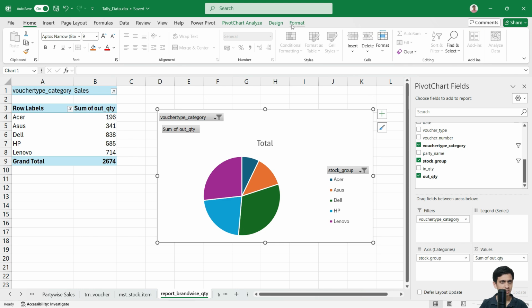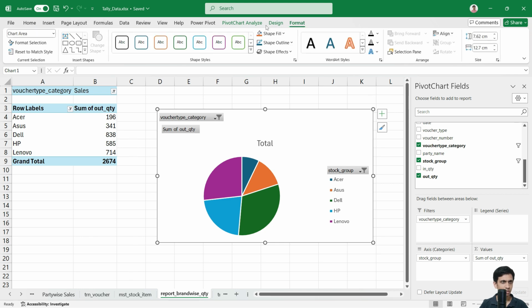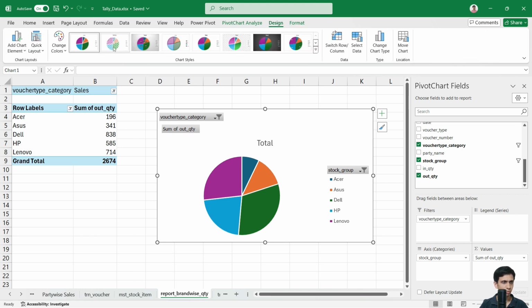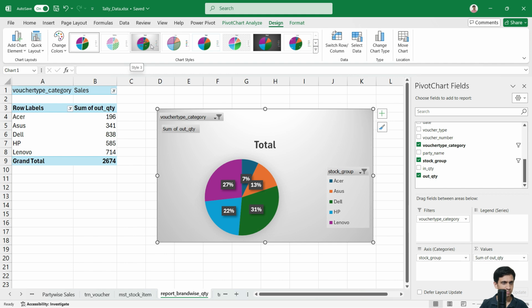And let's change this pivot table a bit. Let me try, okay, something like this. So it looks nice. So you can very easily see Dell is the most sold, followed by, sorry, Dell, then Lenovo and HP. These are the mostly sold. So quantity wise, these are mostly sold.